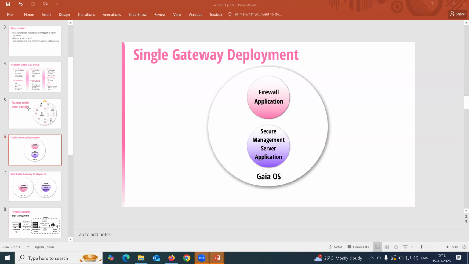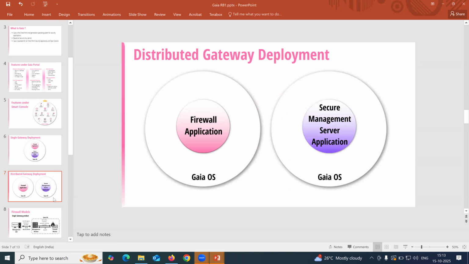Sir, through the management PC, we can download the Smart Console, right? Correct. And in that PC, we are configuring the firewall through the management, through SMS, right? Through SMS. First of all, you'll install Smart Console. Through Smart Console, you'll connect to SMS, and through SMS, you'll manage the firewall. Okay. In case of distributed deployment, the devices are mostly in different locations, right? Can be in a different location, mostly in a different location.